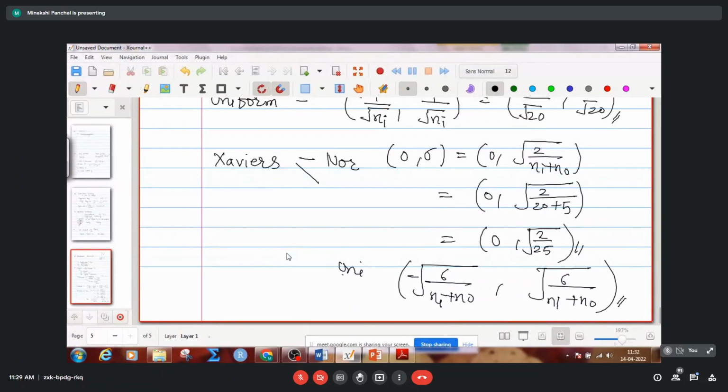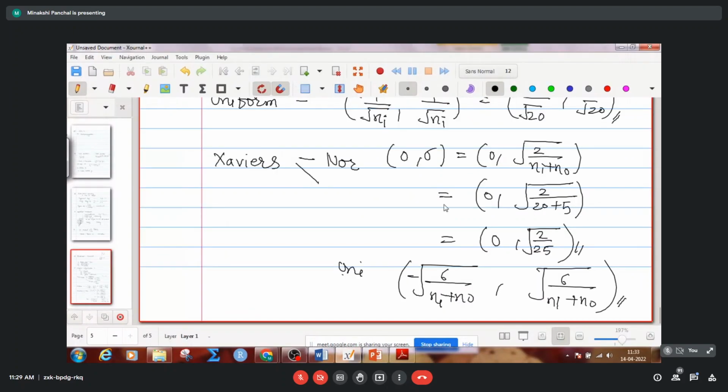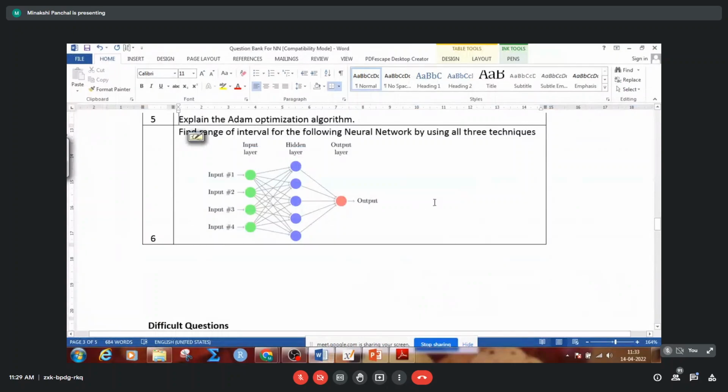Only the role of weights is there. That means only the weights' role will be in this int. So I am only expecting, we are expecting this range and these intervals for this question, and I really don't think this is a difficult question. A 5-mark question will be this, and very easily you can find out that range by using all the techniques. Okay, this is for the second unit mathematical question.